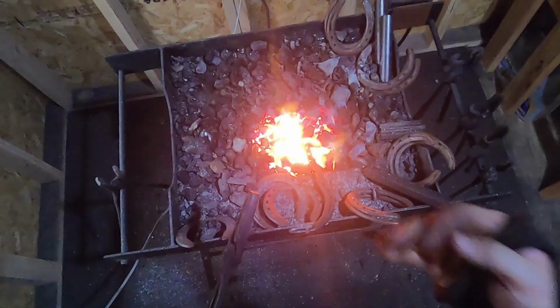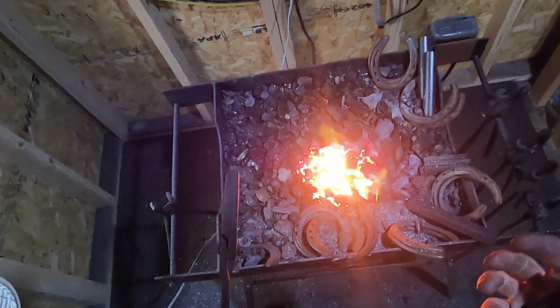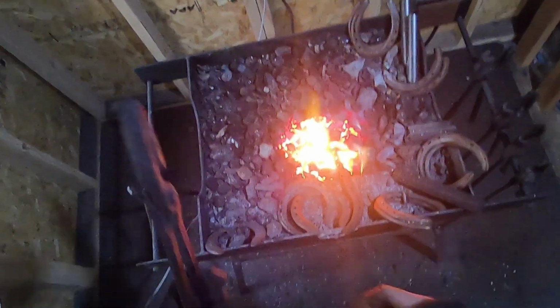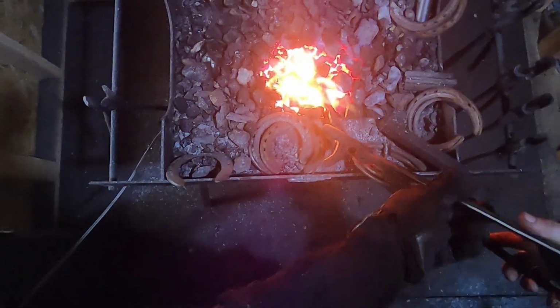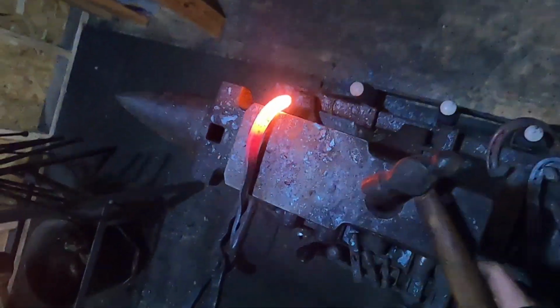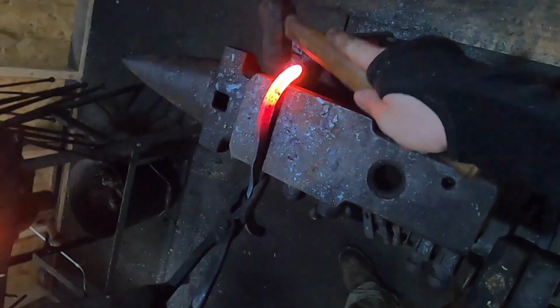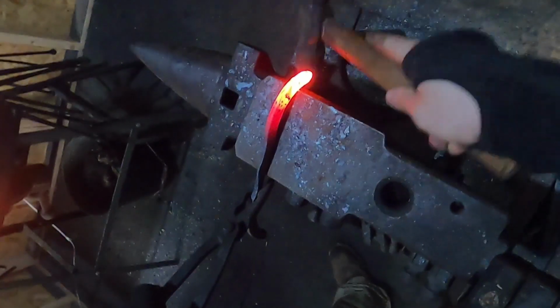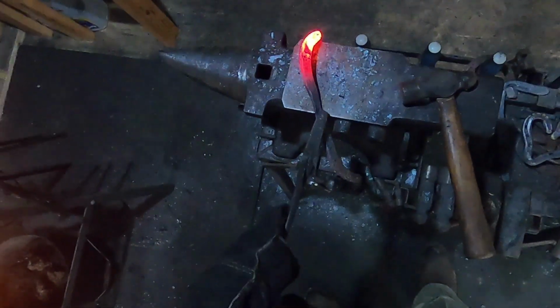What comes next is we'll be doing the same technique, except further on down about an inch or so, depending on where you would like it. And that is the point where the jaw is going to go, to create that iconic round horse jaw. So take about an inch or so, or whatever you would like, and do the same. Pinch it off. See, there we go. We already have a good start on it here.